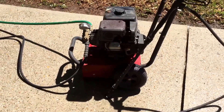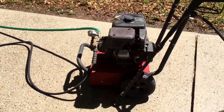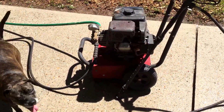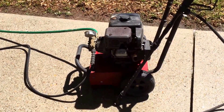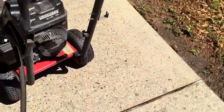It's just worked and worked and worked. It cranks almost — if this thing sets all winter, I can crank it up on the second or third pull. If it sets a month or so, I can come out, put it on choke, and it'll crank up the first time. It's just the best engine I've ever had — it's the Vanguard 6 horsepower Vanguard.